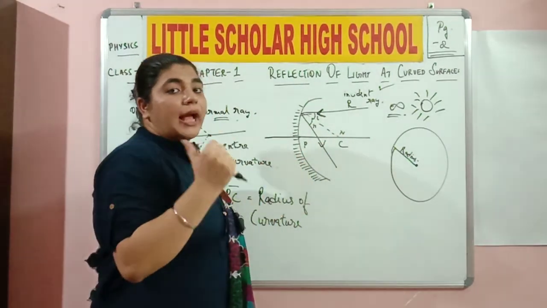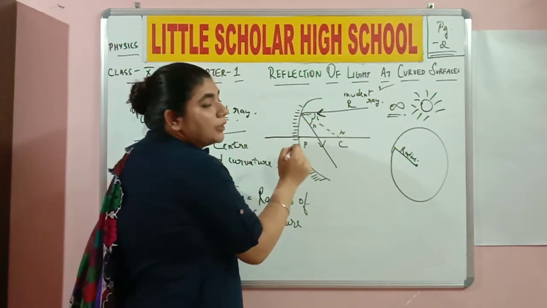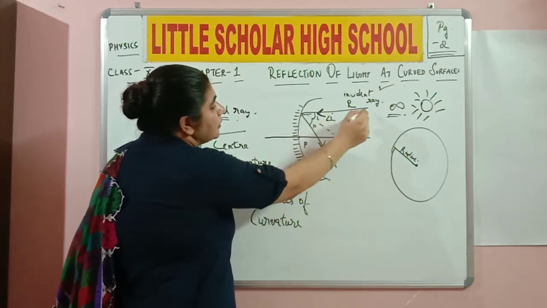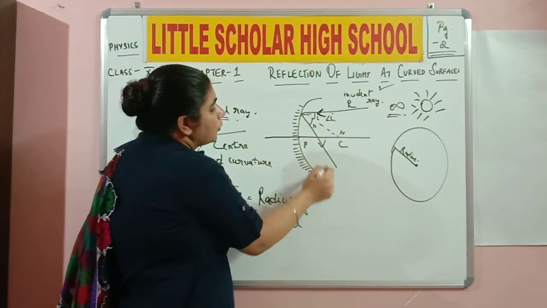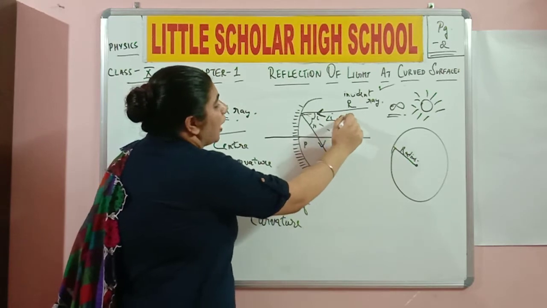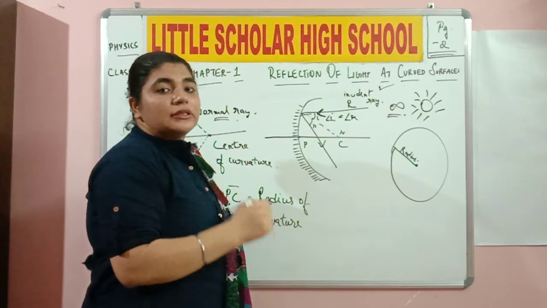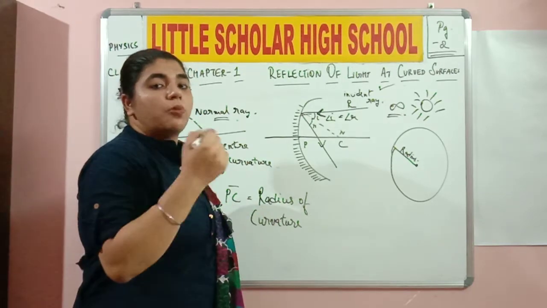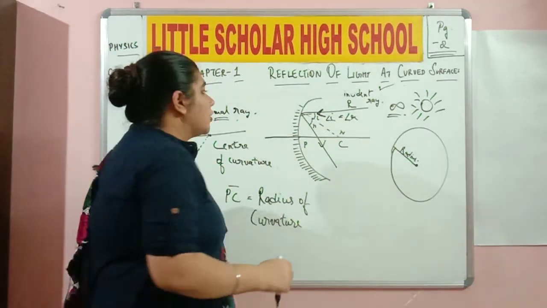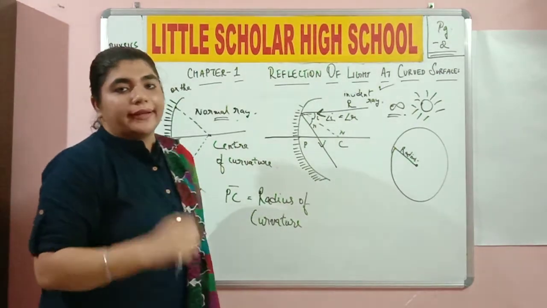What was the second law? Angle of incidence is equal to angle of reflection. Definitely, that is also going to be equal over here. Now, angle of incidence is nothing but the angle between the incident ray and the normal ray, and angle of reflection is nothing but the angle between the reflected ray and the normal ray. So, angle of incidence and angle of reflection are also going to be equal. Okay, so whether it is curved surfaces or plane surfaces, both the laws of reflection are valid. Hence, you prove it in this way. Okay, so now further we are going to discuss what is a focal point and what is focal length.